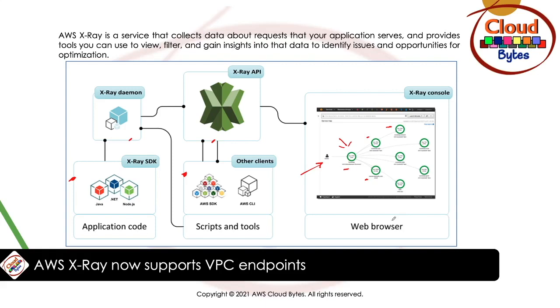With PrivateLink, you can create interface VPC endpoints to access the X-Ray API through your VPC. VPC endpoints deliver reliable connectivity to your X-Ray without requiring any internet gateway or network address translation (NAT) devices, and you don't need firewall proxies.